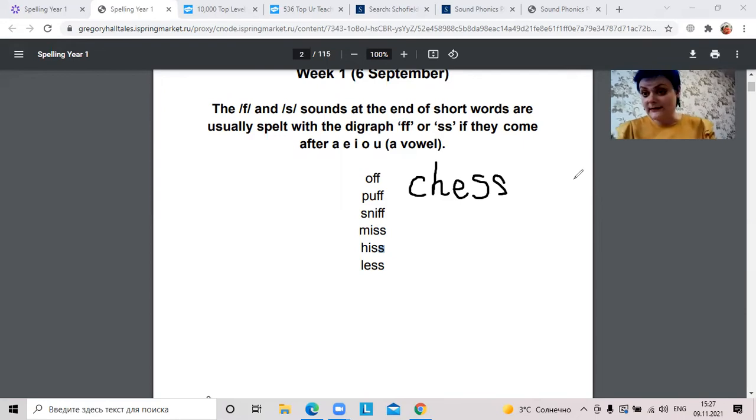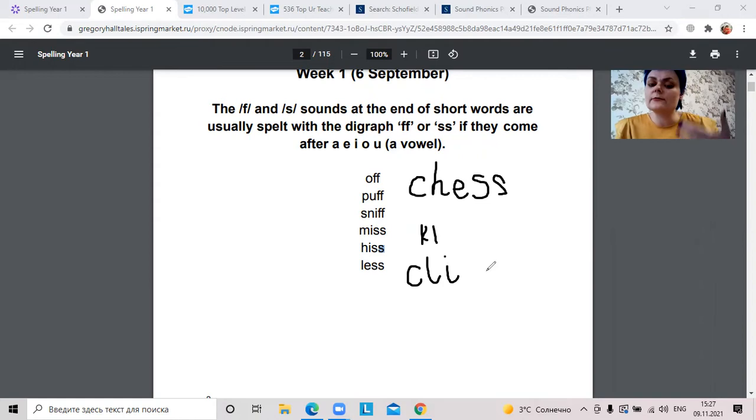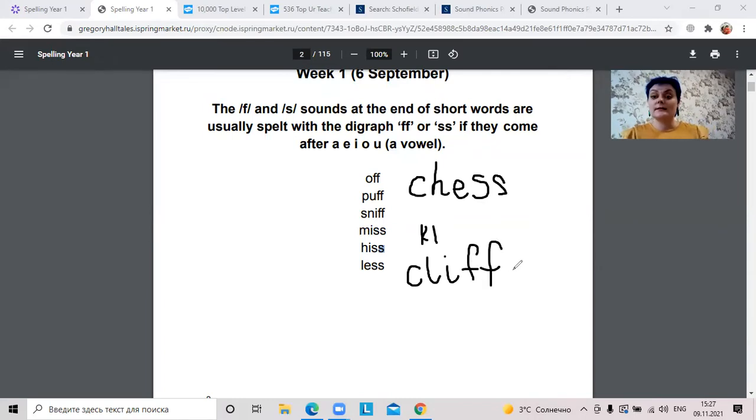And then they just start doing the same without my help. They are writing something like Cliff, for example, that's a name, Cliff. And they need to spell it. Most times it's not a kicking k; usually the cluster is cl, a cluster that is very possible to say. Cliff, e, e. But with this one, they will talk themselves through it. They will say, cliff is a short word, that's why we need double f. That's the floss rule. They just know that. Knowing the rule, they can spell hundreds and thousands of words.